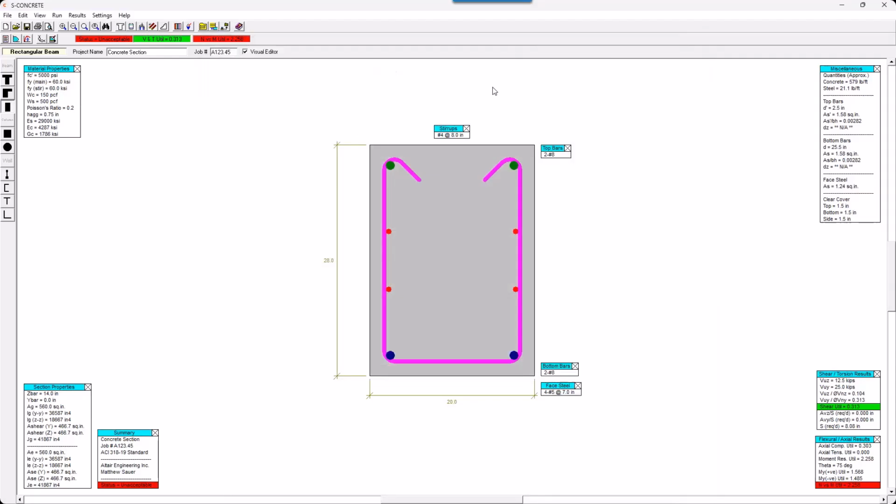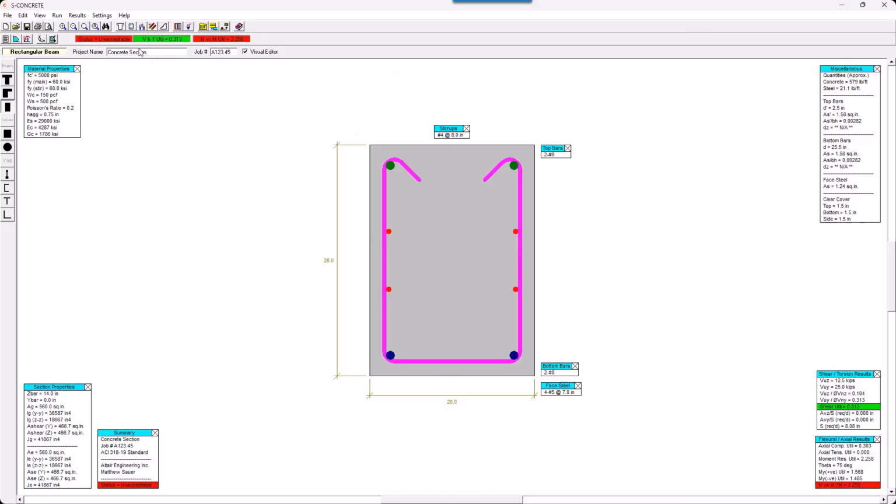And what we're getting out of S-Concrete now is, with this 28 by 20 inch beam, these utilization ratios. I like to think of this little status indicator at the top as a stoplight, just like you would when you're driving a car. You have 3 different colors. We have 2 present at the moment, but we have green, which is good. We have yellow, which means you should use caution. There's something that you should be aware of, and you can decide whether you want to proceed or not. And then there's red, indicating that there's a failing code check, and you need to rectify that in order to meet the demands of the code.